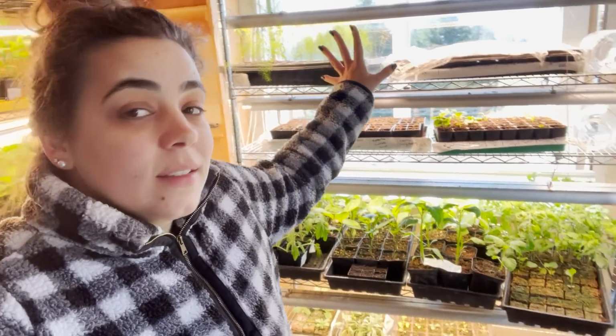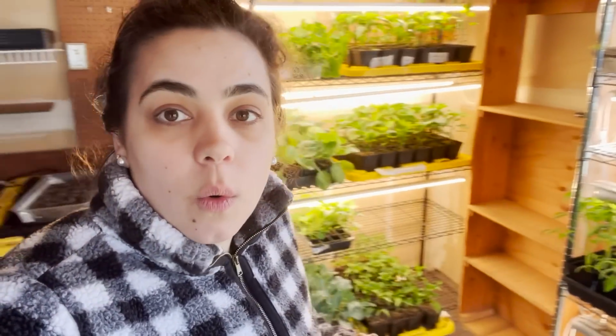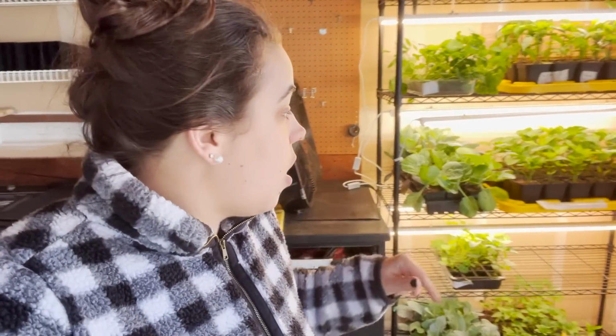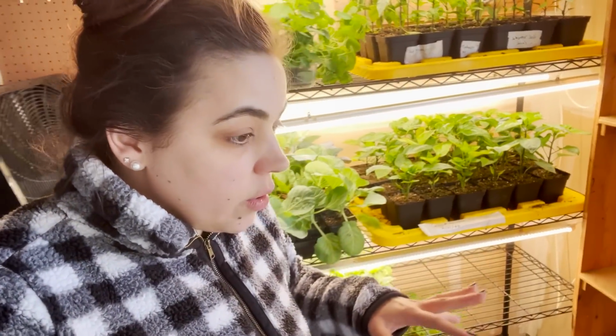And we are gonna take all these seedlings and put them outside for them to start hardening off. I can't quite put any of these warm weather crops like the peppers and tomatoes and tomatillos in the ground yet because it's still getting too cold at night. But I want to give you a few updates that are happening.